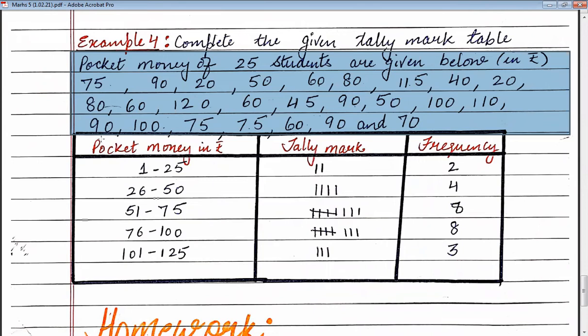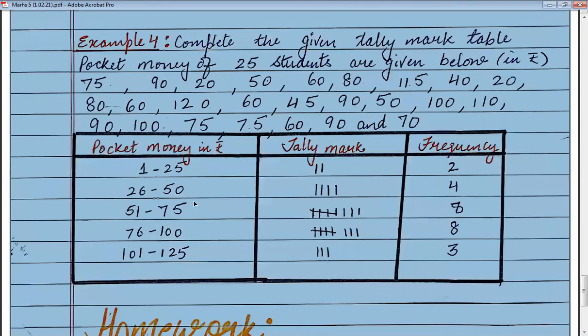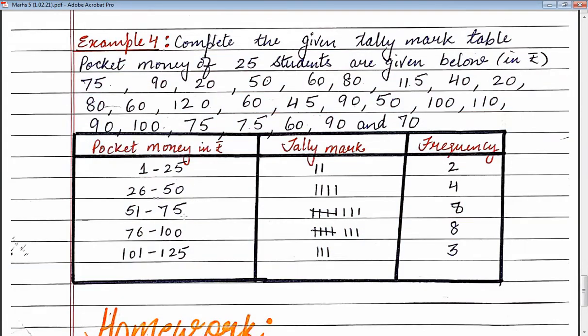And you have to show this in a tally mark table or a frequency distribution table. Now, students, you have to make 3 columns here. The first one is your main thing, that is pocket money. Then here it's the tally mark. Then here it is frequency. Now, children, there is variety in the pocket money. There are different pocket monies. So now here you can make the columns like this. The first one is 1 to 25, then 26 to 50, 51 rupees to 75, then 76 to 100, and the last one is 101 to 125. Now, children, you have to enter the stroke according to the question.